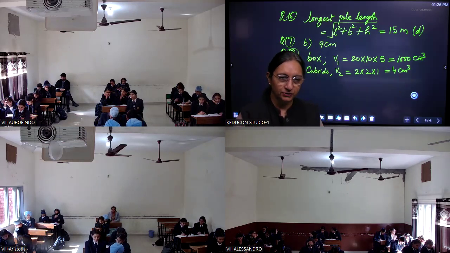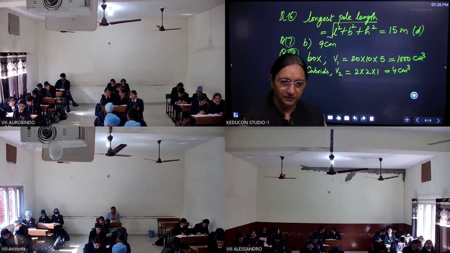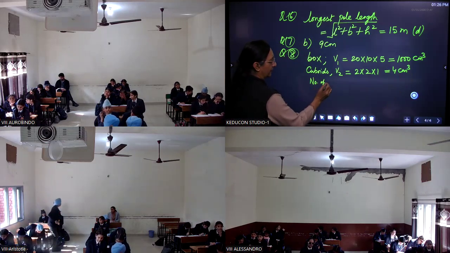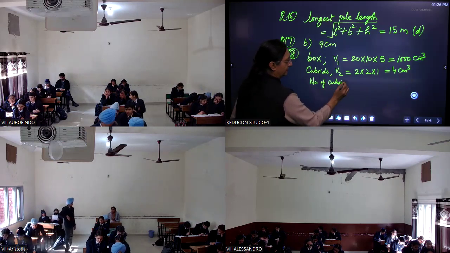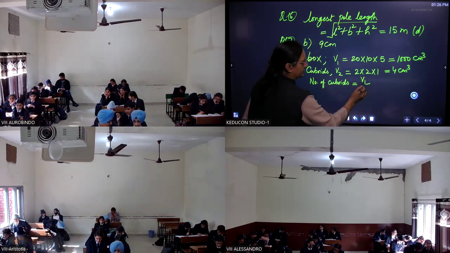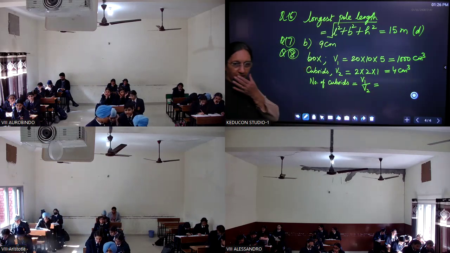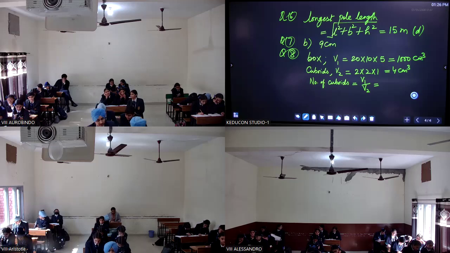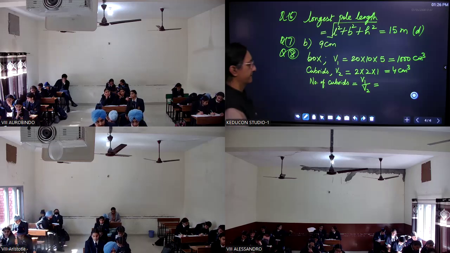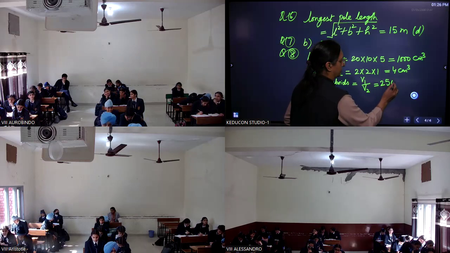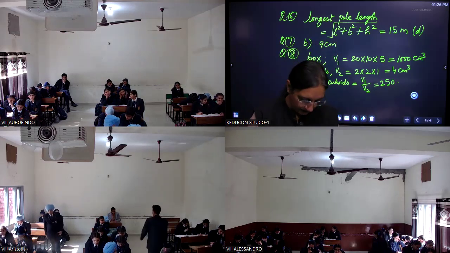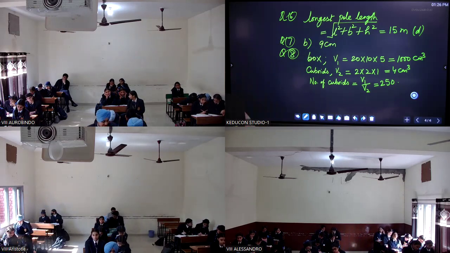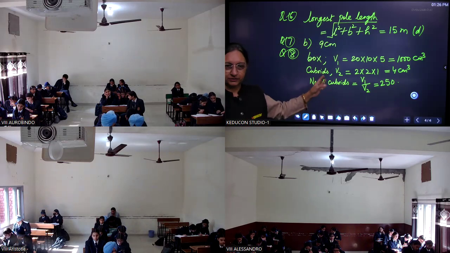This is very simple. Aristotle, please tell me anyone. Number of cuboids. My answer is 250. V1 by V2. I know many have found it. This is not difficult. 250 is coming. You must be tired also by now, huh? It's okay. I'm helping you. These questions are not difficult, which we are doing it faster. 6, 7, 8. Simple questions. Okay.